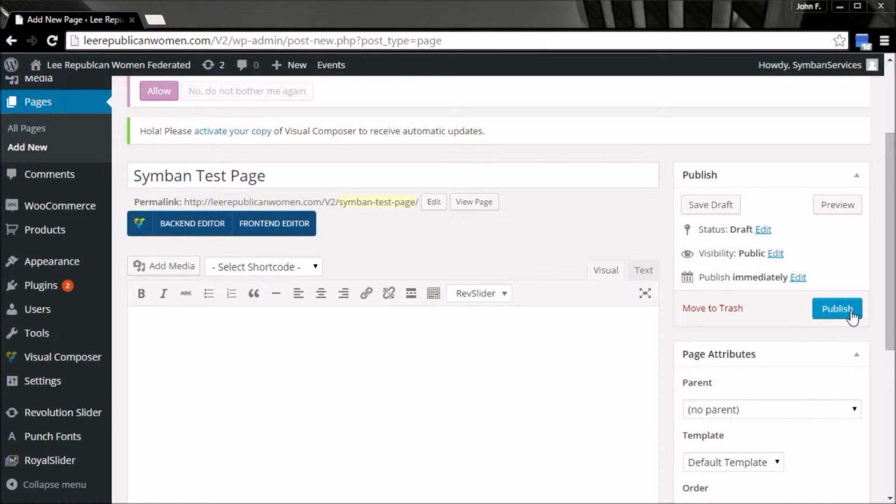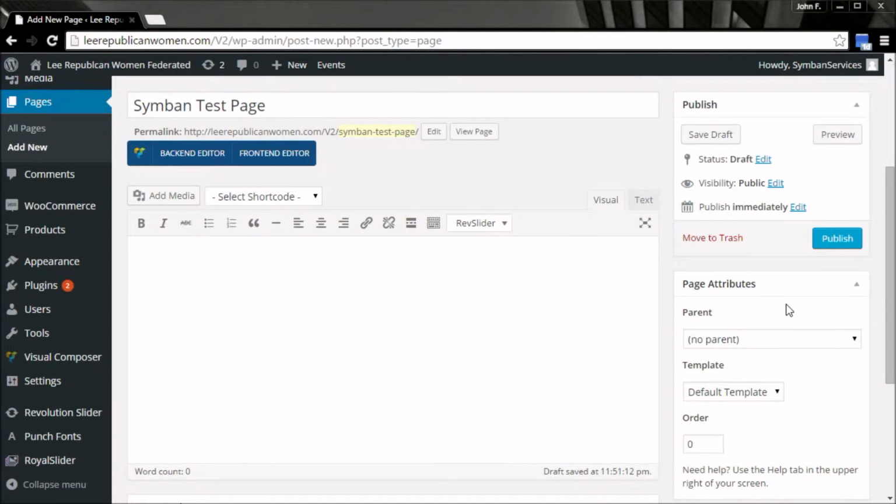And of course, this blue button here, or at least it's blue on my screen, is the publish button. When you publish something, it becomes visible to the world. So you want to use that only after you have in fact looked at it, made sure that you've got good spelling and good links, then you can go ahead and send it to the world to see.